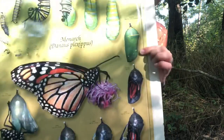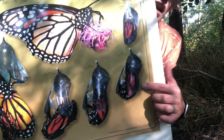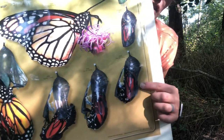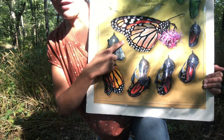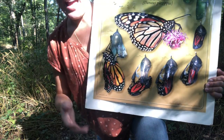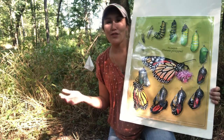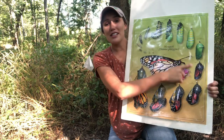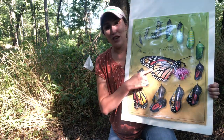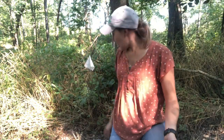So it goes into its chrysalis and then it stays in there for a while. After a few days, it comes out — the chrysalis starts getting clear and you can see the butterfly, and out emerges the adult monarch butterfly. And if it's a female, it will lay eggs again. Monarchs are awesome — that's kind of a shortened version of the monarch's life cycle. It starts out as an egg, caterpillar, chrysalis, comes out as a butterfly, and if it's a female it will lay its eggs and start that cycle again. Make sure on your worksheet you put a letter C next to the monarch butterfly.